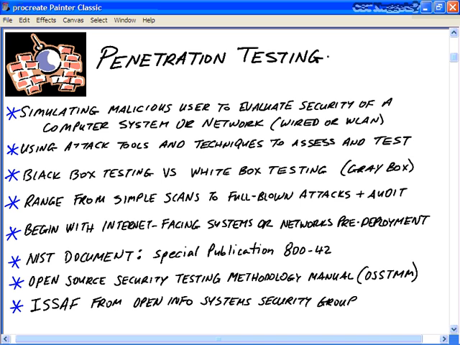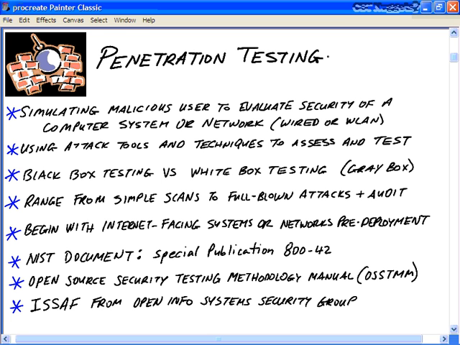Now, I've already alluded to this concept already, but I want to go into greater detail because this can be a very major aspect of a security audit, and that is a penetration test. Penetration testing is done in wired and especially in wireless networks. The goal here is to simulate the malicious user.